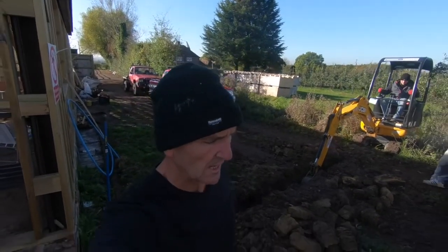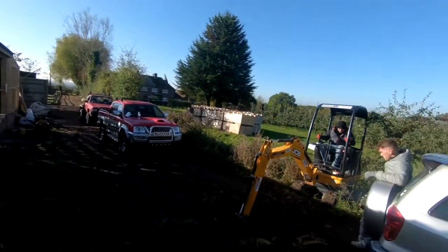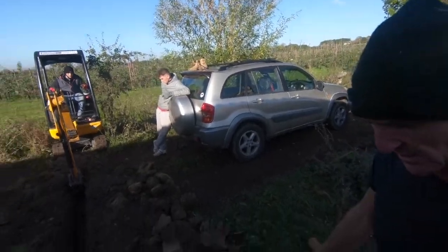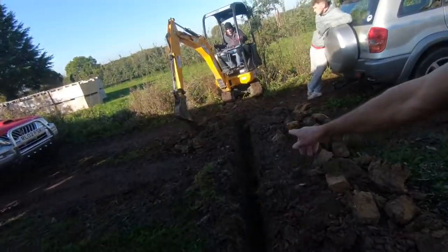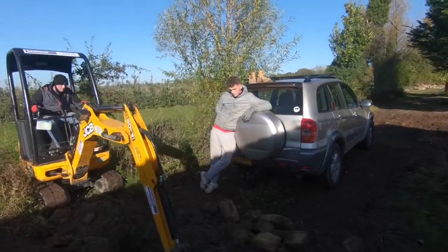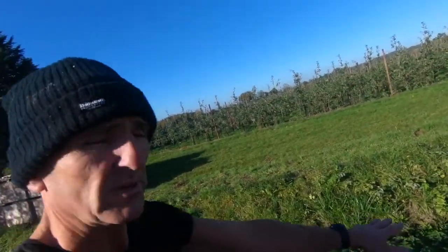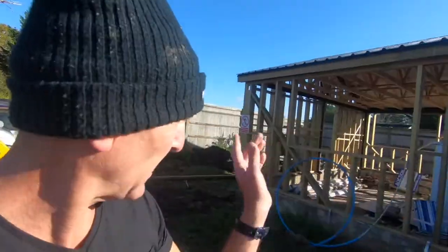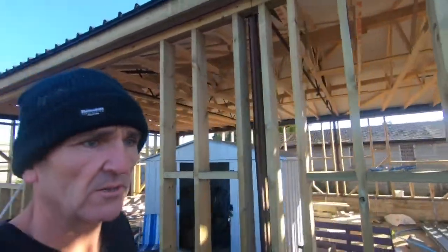Another beautiful sunny day in October at the Rasmus Shed. Chris and Liam are doing the rainwater run that goes down into the hall course, which is basically a dyke. The hall runs all the way down here underneath all the growth. So both rainwater pipes — one at that end and one at that end — run into there. Even the sewage management system goes into there, so they're working on that today.